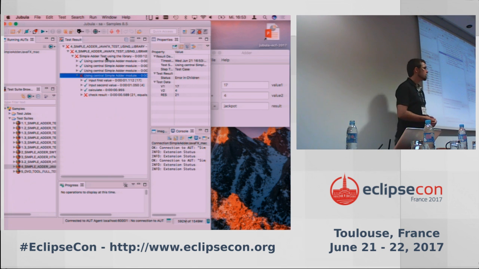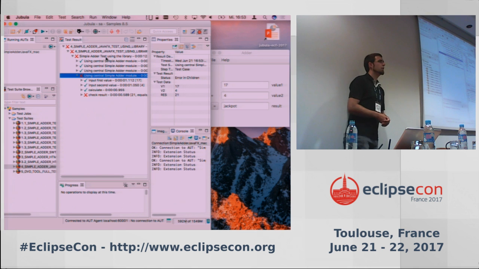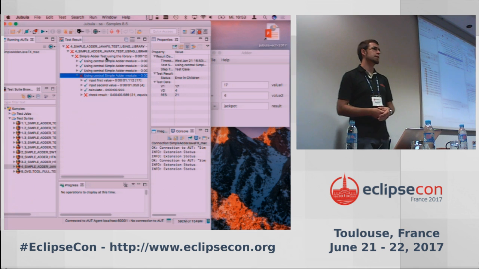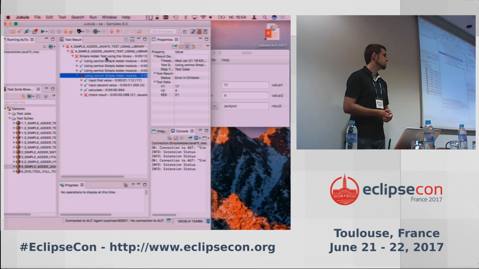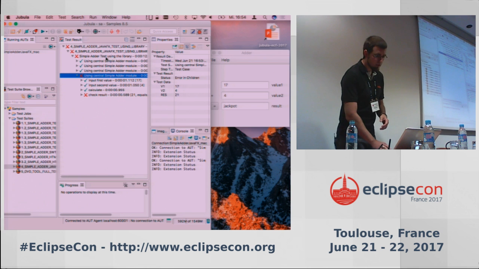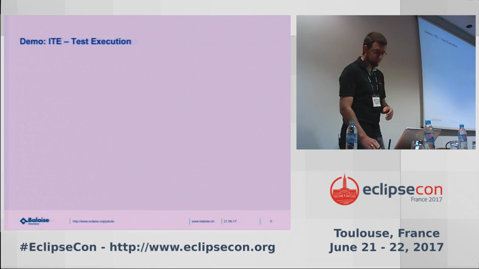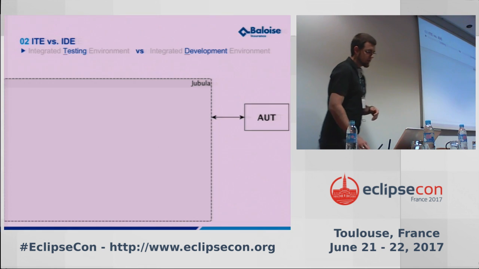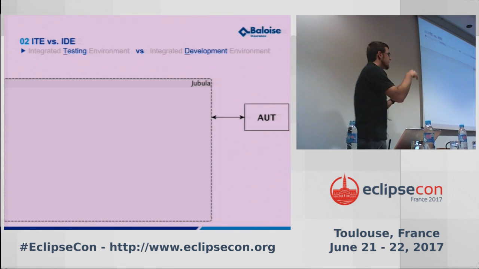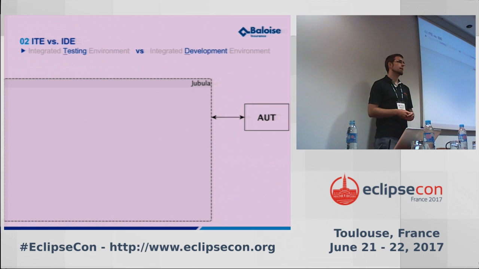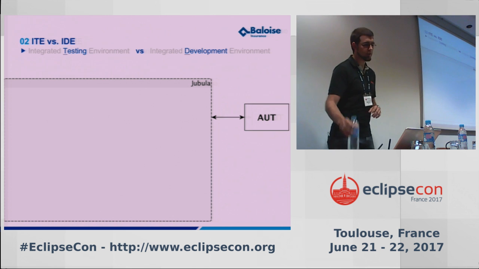It's data-driven: we simply fill a keyword with different data from outside, like the data we just saw, and we've got one failure. All right. So this is how you execute tests with the ITE. And nevertheless, speaking of the ITE or IDE, it's always Jubula interacting with an AUT, right? So that's basically what you just saw.